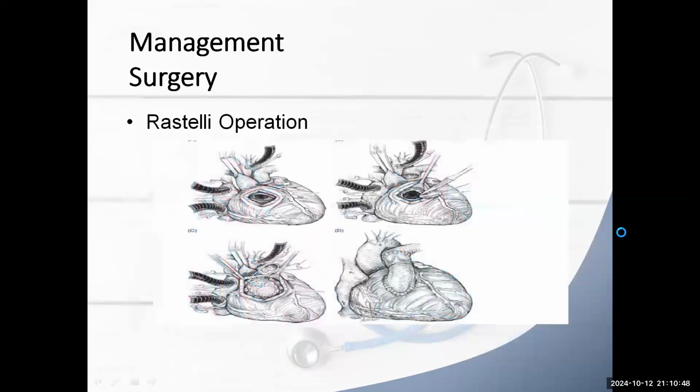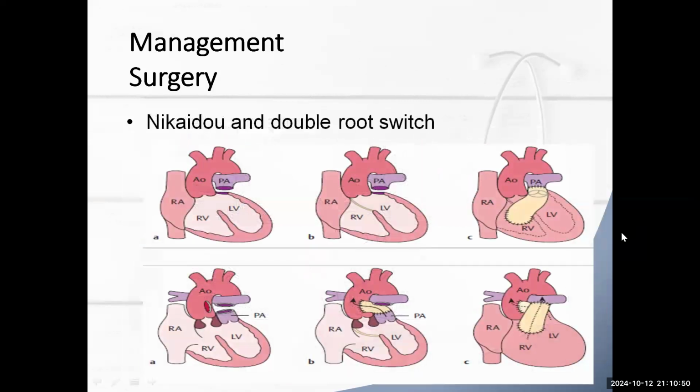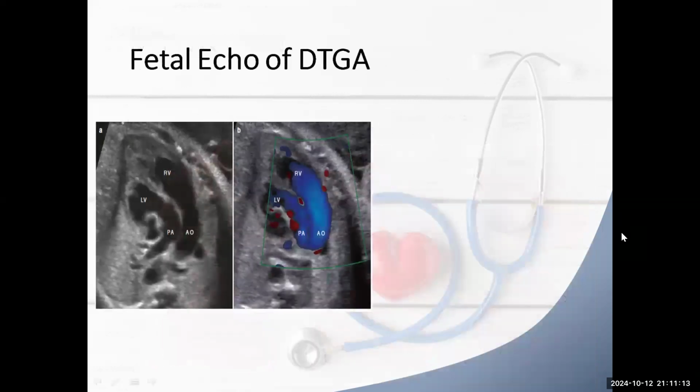Okay, this is a complex operation, and taking the artery with its root has lots of complications. So not many surgeons can do it. It may be better than Rastelli if someone can do it fine, I mean, with no complications. But Rastelli, although it is not a physiological operation, is the safer operation, so most surgeons do Rastelli, not Nikaido.